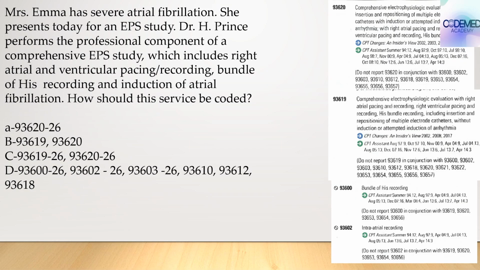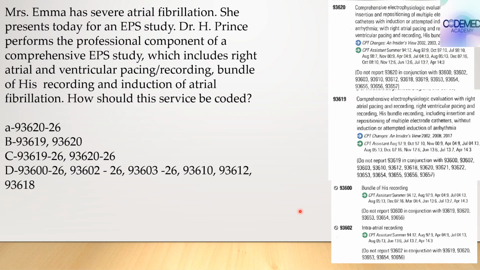Let us look at the next question. Mrs. Emma has a severe atrial fibrillation. She presents today for an EPS study. Dr. H. Prince performed the professional component of a comprehensive EPS study, which includes right atrial and ventricular pacing, recording, bundle of His recording and induction of the atrial fibrillation. How should this service be coded? And you have these multiple codes.